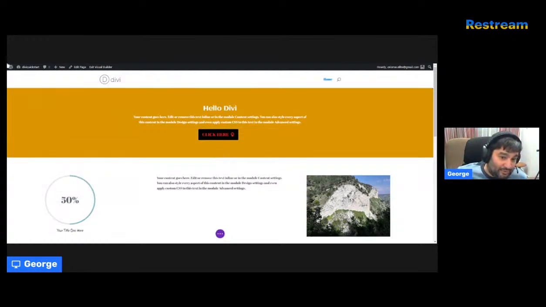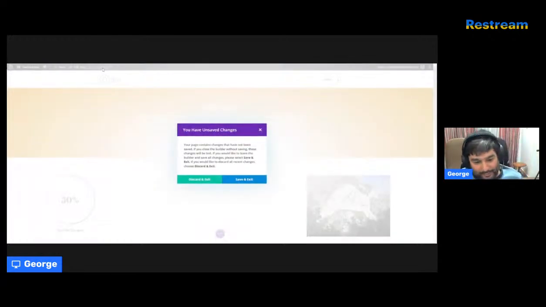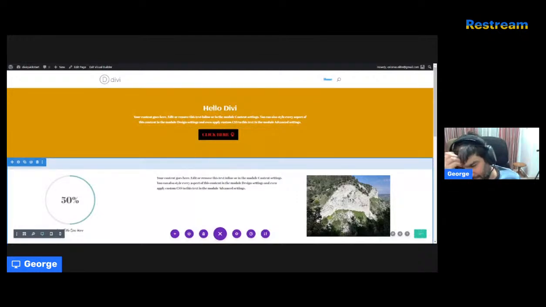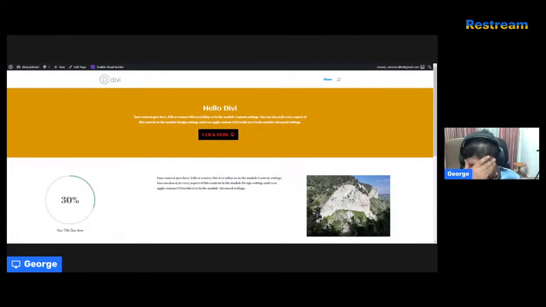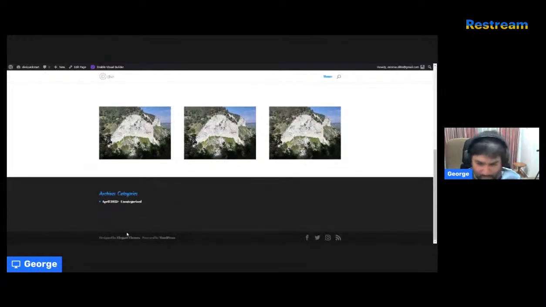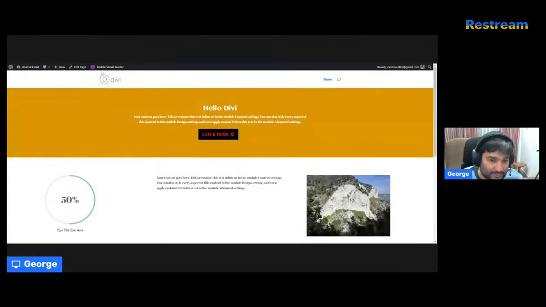Is there anything else I think I should show you for Divi? The greatest thing about it, which is quite recent actually, Divi didn't have this when we started using Divi years ago. So let's go to something called the Theme Builder. To people that are used to other builders like Elementor and stuff, it has a theme builder where you can create your header, your footer, and stuff like that. So let's try that, because I don't like what the header looks like right now, or the fact that it's using the default WordPress footer or whatever, right? So let's start with that.